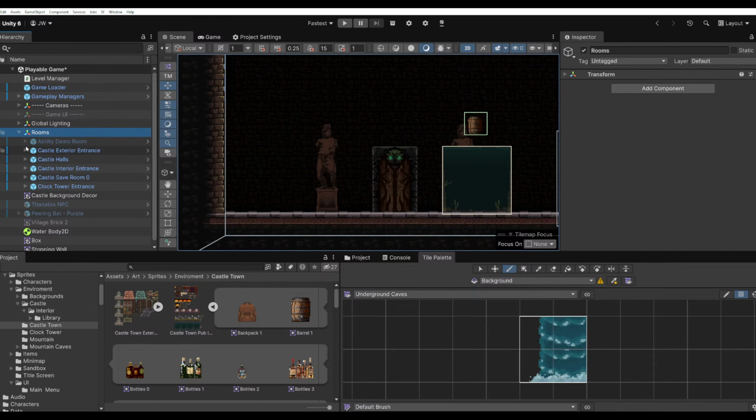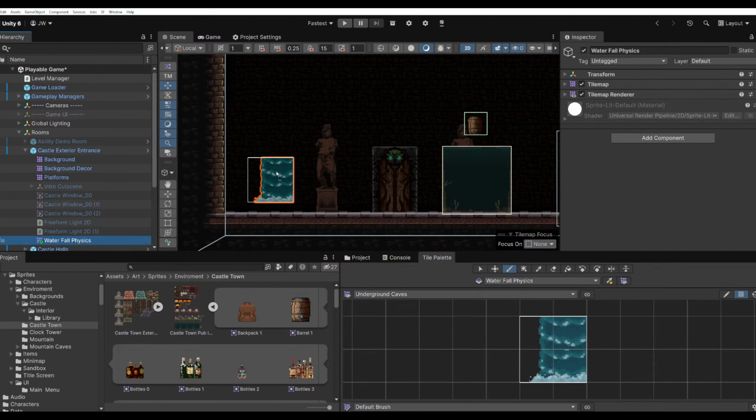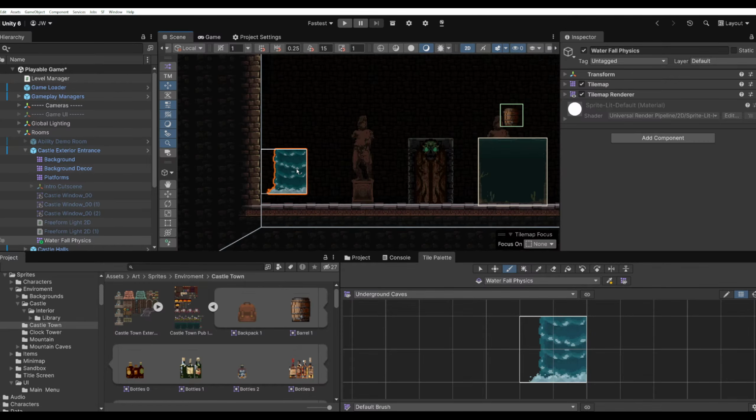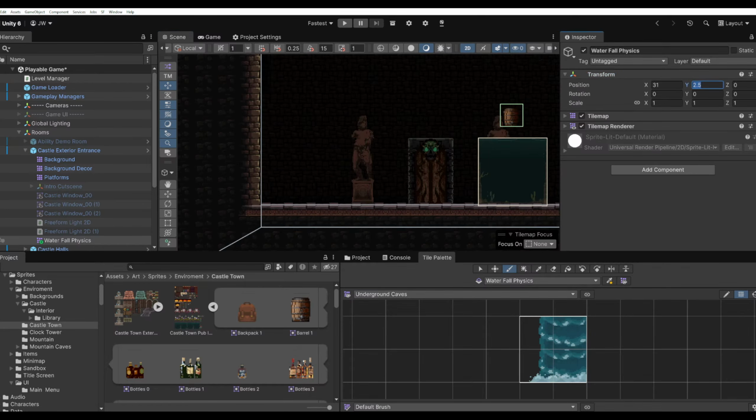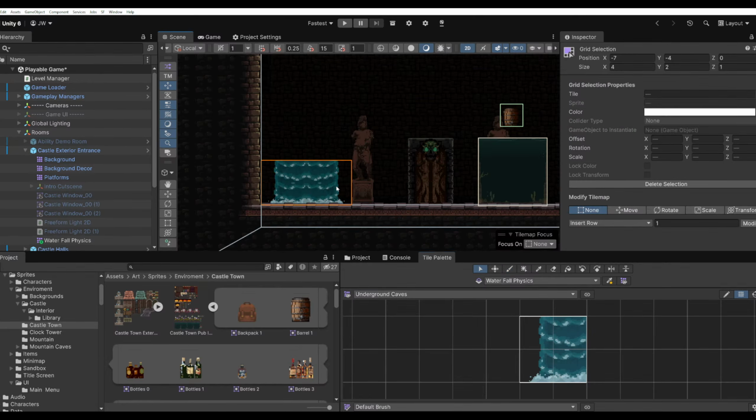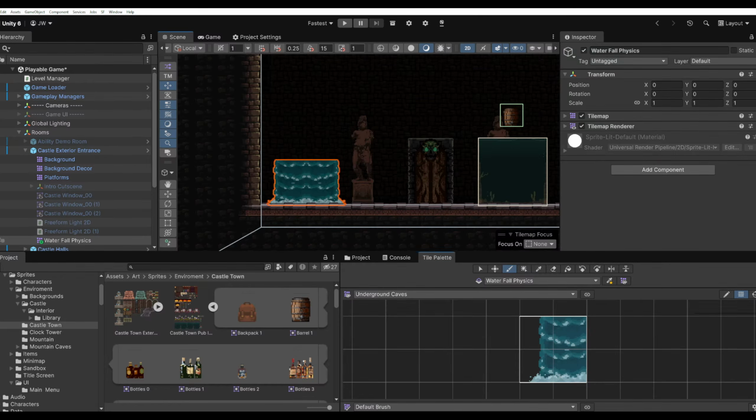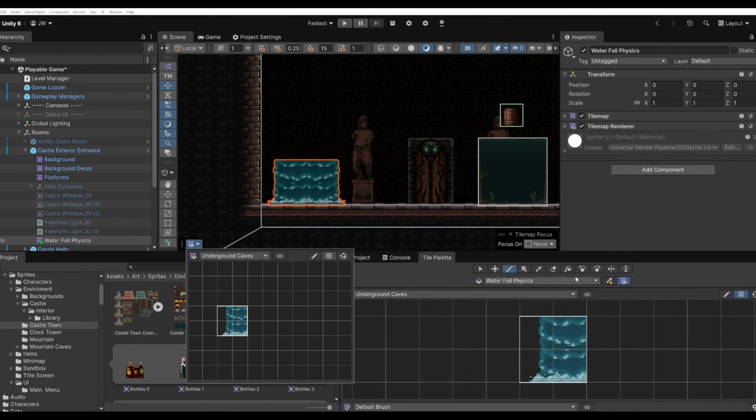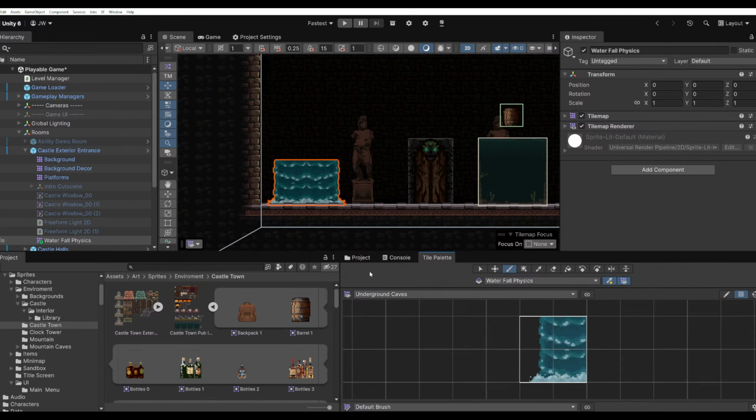Let's go here and let's just do this. Oh wait, let me turn on the brush overlay, and let me also turn on the scene brush.